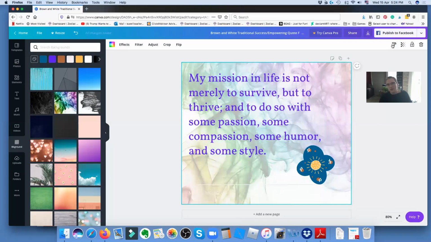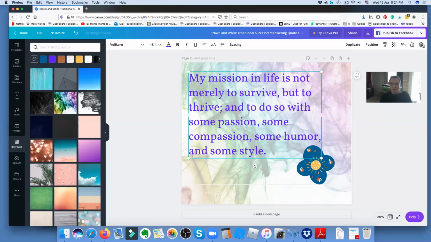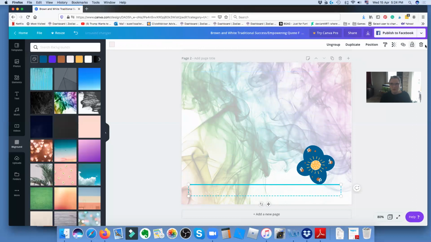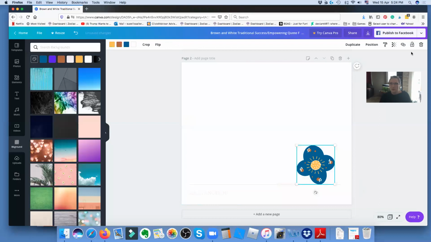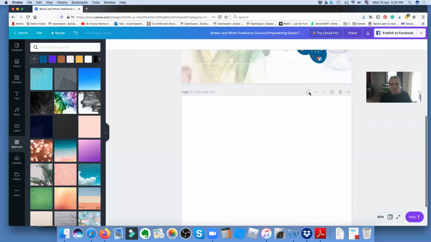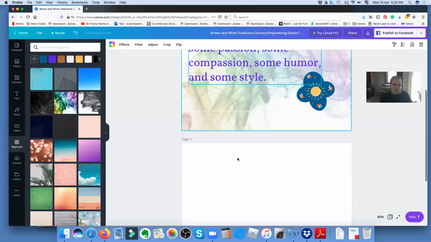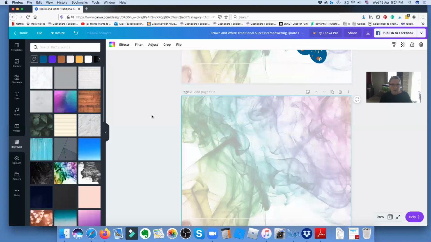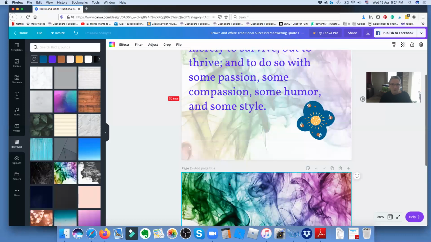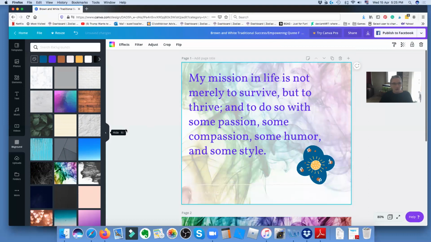I rarely ever use this. What I'll usually do is if I want to duplicate something, then I'll just copy the page and it'll come up there. So then I can get rid of this quote. Say I want that to be part of my branding. Oops. You can get rid of everything there. But if you wanted to have that picture again, right here. So it's really pretty easy.